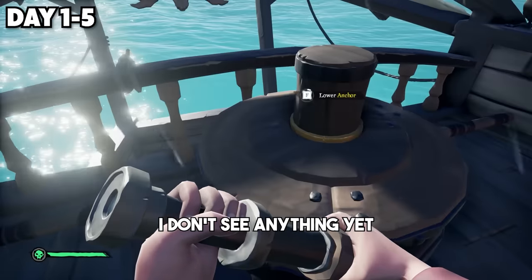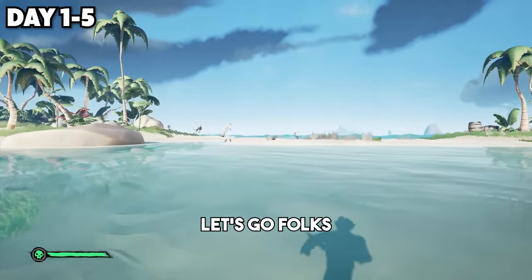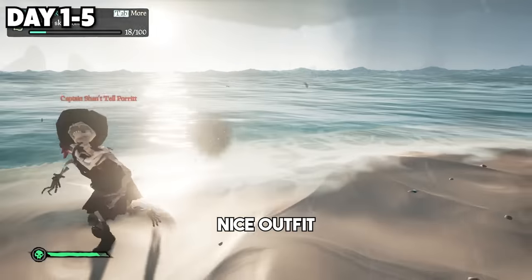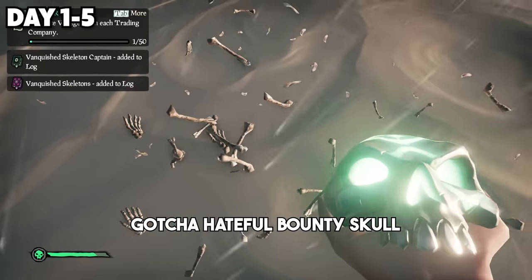I don't see anything yet. Okay, let's lower the anchor. Oh, here we go. Okay, let's go, folks. Oh, there we go. There's like the boss. Get some gunshots on it. Nice outfit. It's kind of looking good on you. Gotcha. Hateful bounty skull. Okay, we got it.